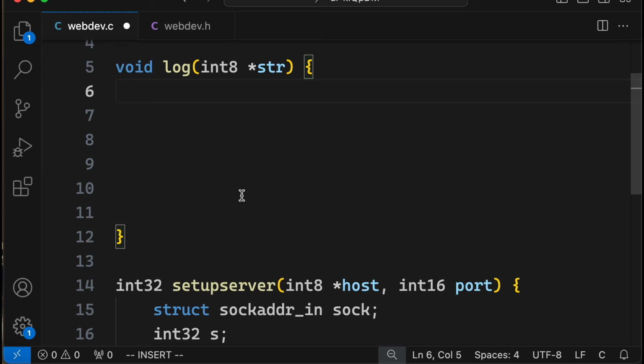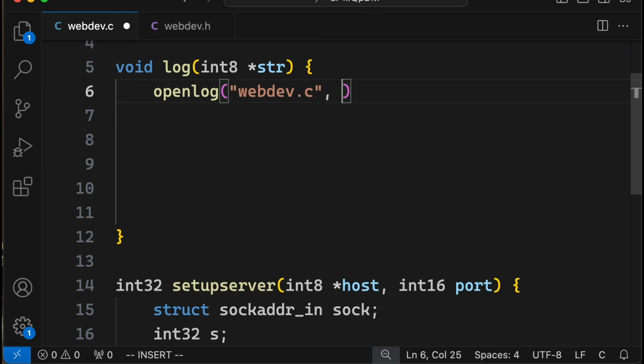So we don't need much of a variable. We'll just do openlog, and we will give this a string of webdev.c.